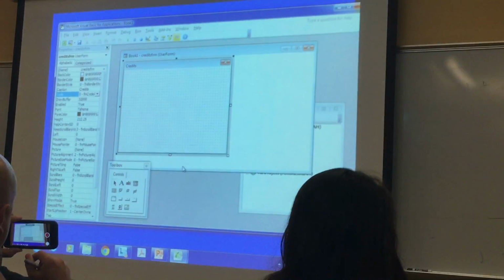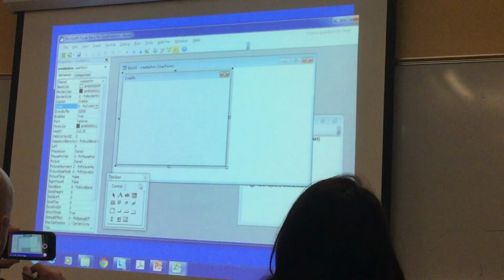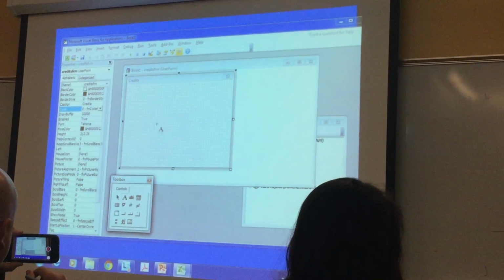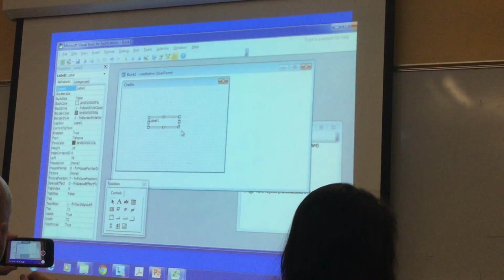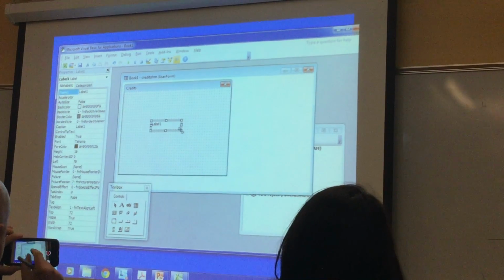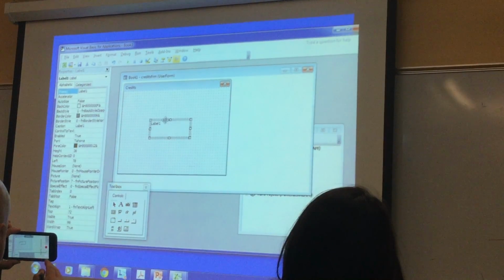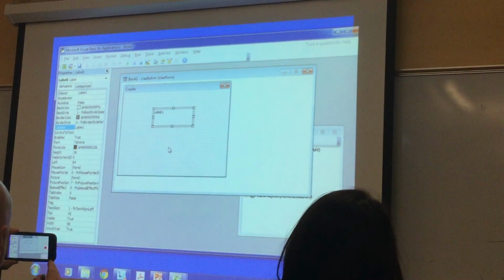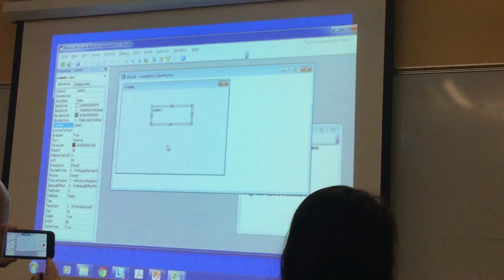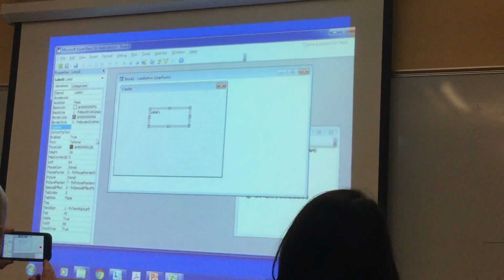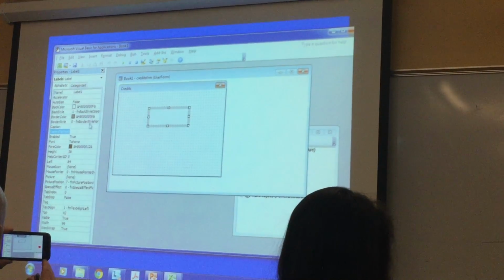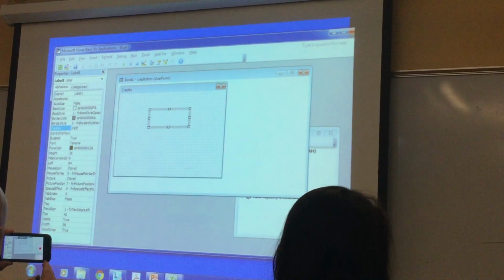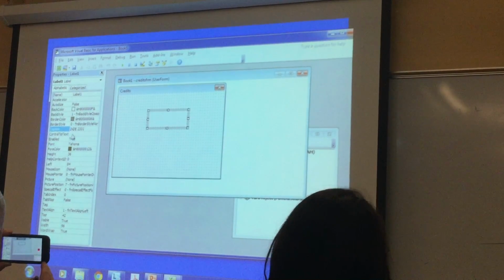So let's go back here. What I need to do is go to my toolbox and get a label control. This is the label control. I'm going to stick a label control on there. You can also drag it depending upon what size you want. There's a lot of different things that you can do with this label control. One of them is, I'm going to erase this, so I'm going to make the caption nothing. I can make it nothing, or I could put the caption in there like that, and it would appear there.